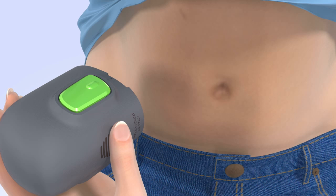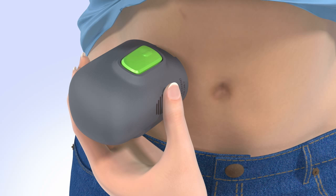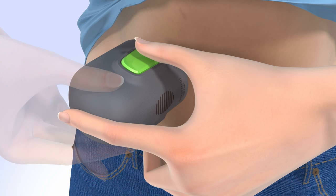Place the base of the serter flat against the site that you prepared. To insert the N-Lite sensor, be sure you are holding the serter securely against your skin without pushing it in too deeply. Press and release the small bump on both green buttons at the same time to automatically insert the sensor. It is important you hold the serter securely against your body while you do this step, as the serter may spring back after pressing the buttons, resulting in improper insertion of the sensor.